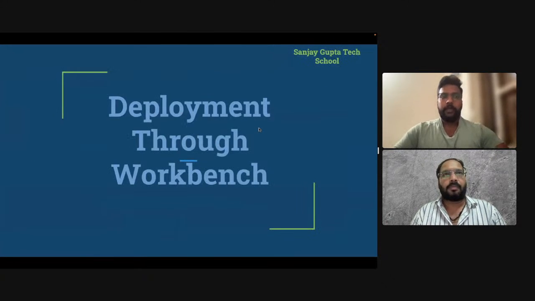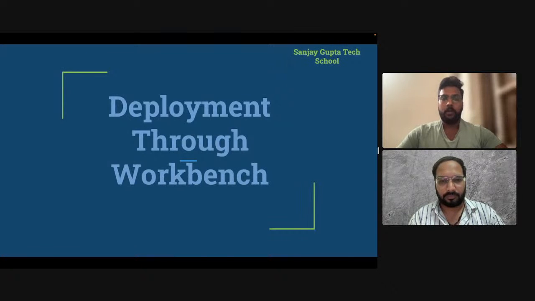In yesterday's session, we discussed what deployment is when we are working on the Salesforce platform. I'll brief again about what deployment is. Whenever you are working on a project, you will be purchasing a production license from Salesforce, but you will never develop or build your functionalities in your production environment. You will always develop your functionalities in your sandboxes, which are a copy of your production environment.